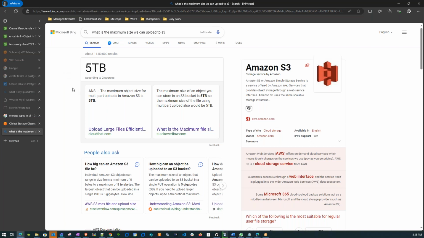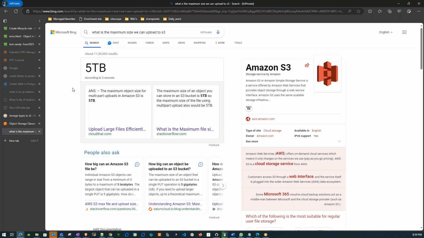But there is a concern, guys. One second, I'm getting a call. Okay, it closed. The concern is, if you are trying to upload a 5 terabyte file in a single go, how long will it take? Can you even have a 5 terabyte file on your local machine?